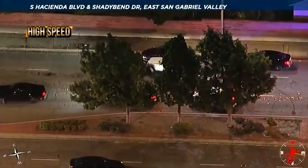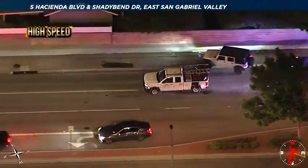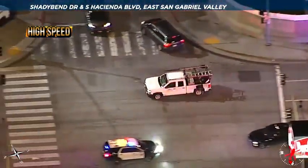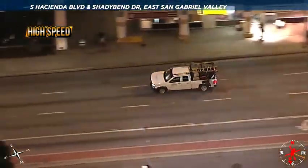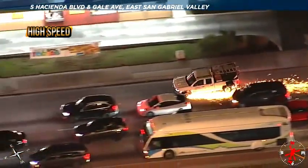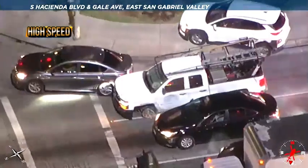The 60, excuse me. Oh, crashing into a Jeep, crashing into another vehicle here, and wiping him out off the road. He just took out another vehicle, rammed into him, heavy damage. I hope that person's okay. Up on the curb, and now he's trying. Look at this again, ramming into more cars and trucks.